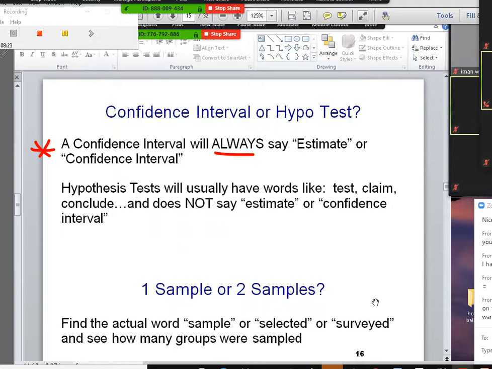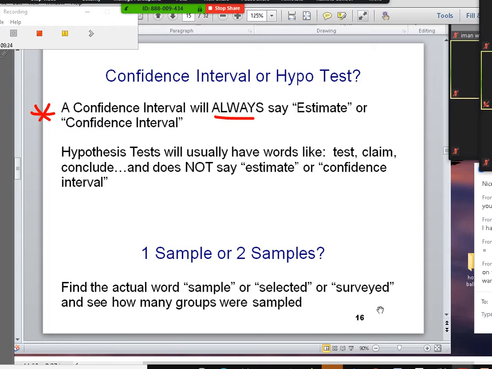All right, so the other thing you're going to want to know is, is this a confidence interval or a hypothesis test? So here's the deal. In your exam, you are going to have 8 problems, only 8 problems. You're going to have one each of the following. For confidence intervals, chapter 7, you're going to have one confidence interval for a proportion, one confidence interval for a mean. And then you're also going to have a find n problem, right? So it's a confidence interval that has a question with it, finding n. So it's a little bit different. It's a confidence interval, but it's a subset. It's the how large of a sample size do I need?